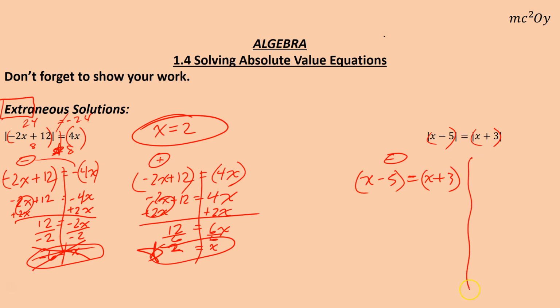Okay, and then if we look at our positive case side, really it's x minus 5 is equal to x plus 3. So you notice on the negative case I forgot something, and I forgot to drop that negative symbol right in there. So make sure we do that, for sure. So it should be x minus 5 is equal to, and we'll distribute that negative, x minus 3. So don't forget that negative symbol there.